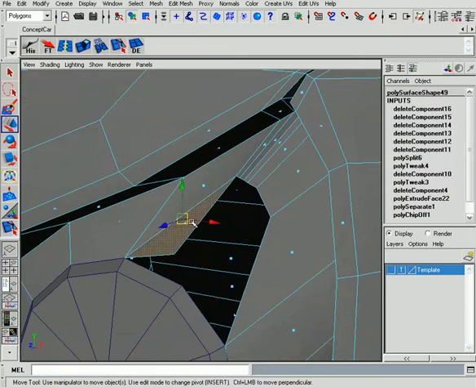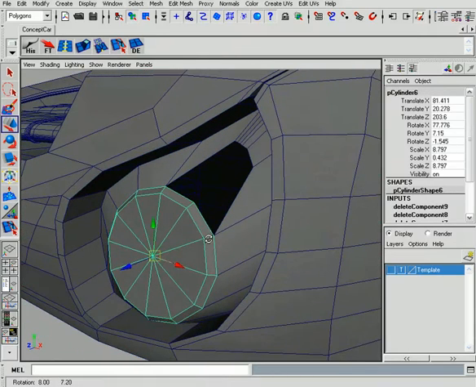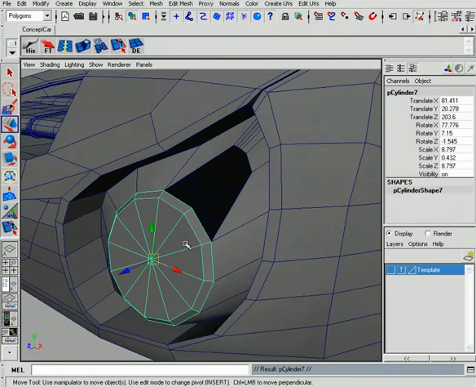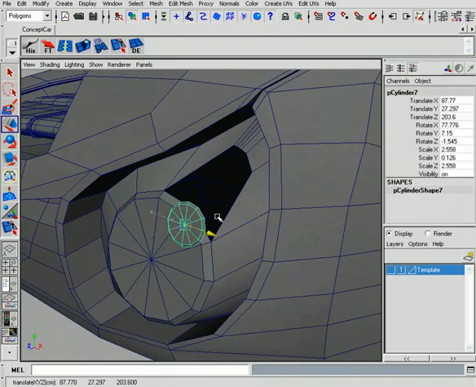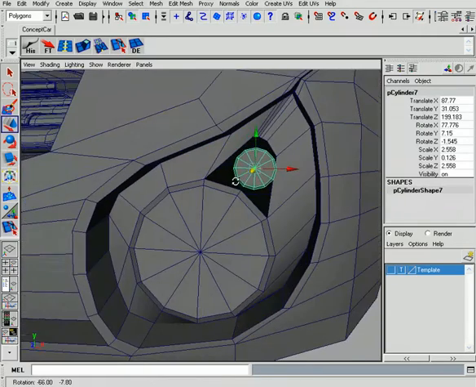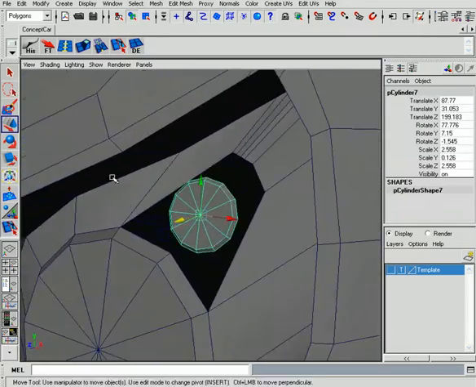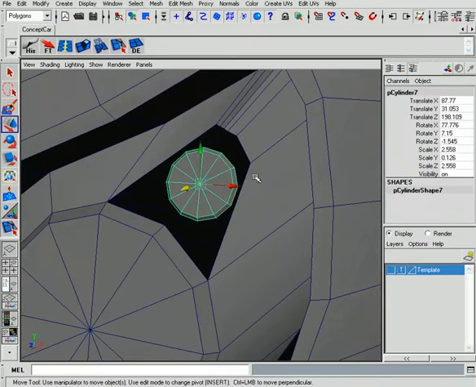Okay. And now let's duplicate this piece that we've already created. Scale it down a bit. And it's going to be recessed slightly from this guy. Okay, so now we can use all of that extra resolution to connect up to some of these pieces right here.